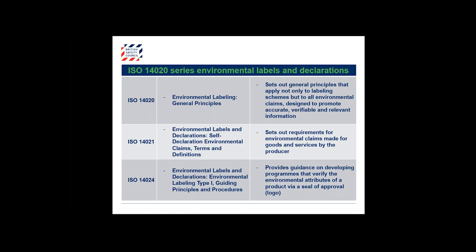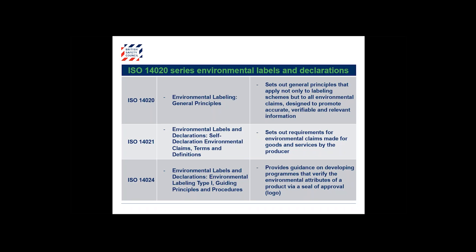14,021. This is all around making environmental claims, and there's a lot of disinformation out there, or there has been in the last 10 years, about products making sort of ridiculous claims, really. But try to be brought into following this particular guidance document, 14,021 sets out what you can and what you cannot say on a product.